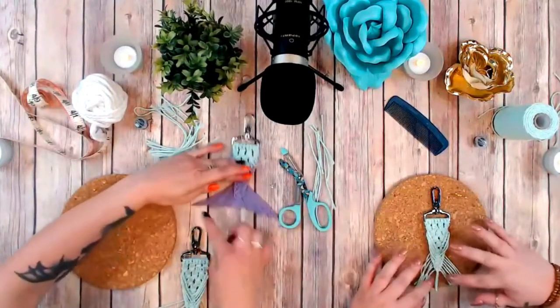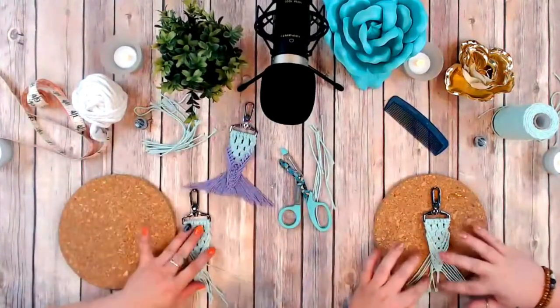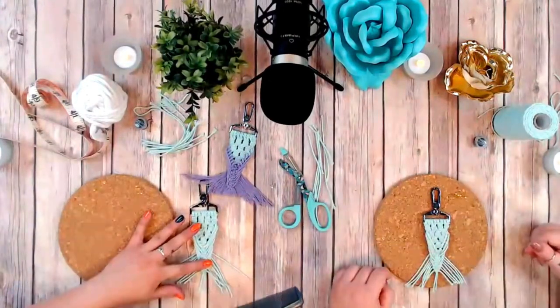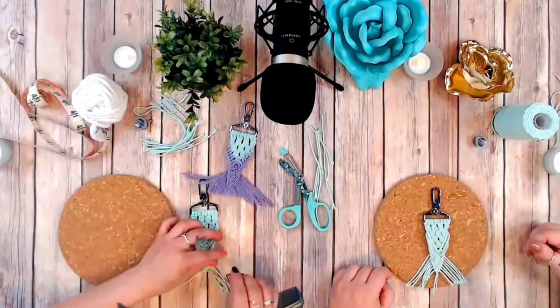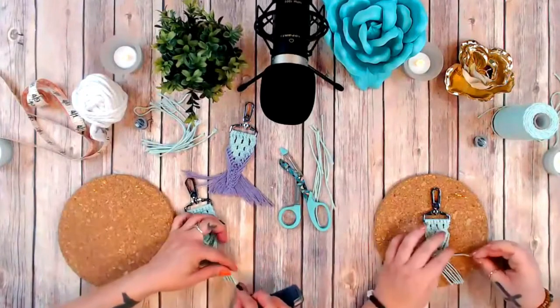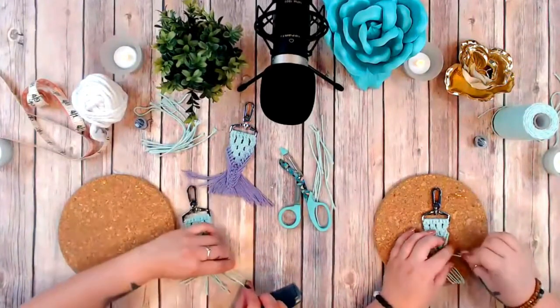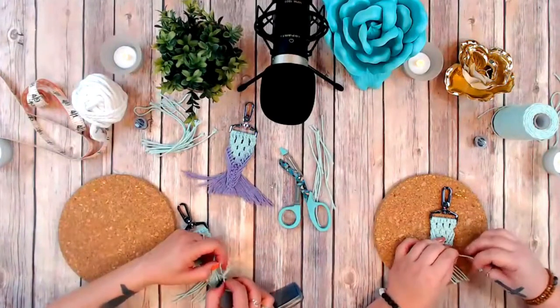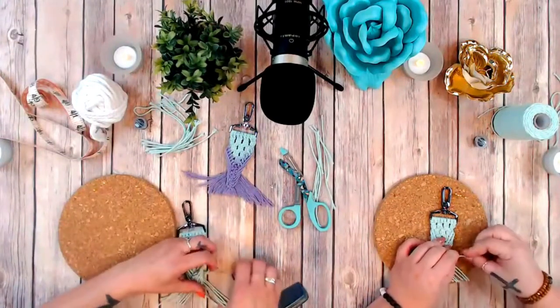The final action here is you can just use a comb and try to brush through this directly. I feel like that pulls out a lot of the string and makes more of a mess. So I will actually unroll each string and then use my nail, or you can use the comb, and pull those pieces apart. Separate them. And then once you have those pieces, you would be able to comb it. And that's what gives it this look here.